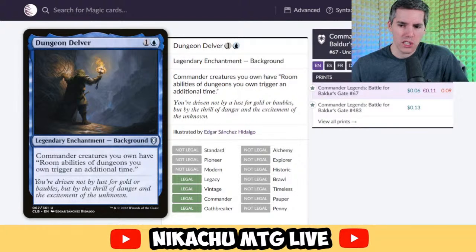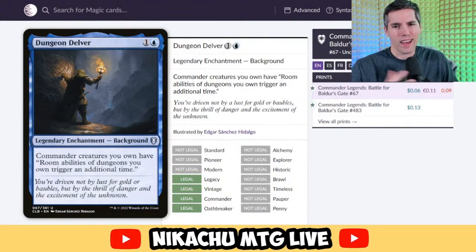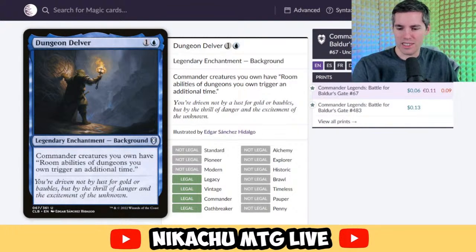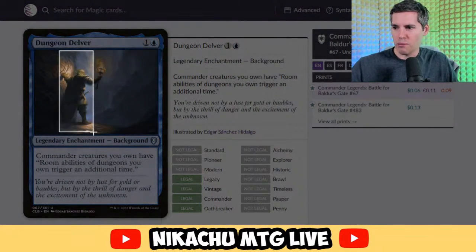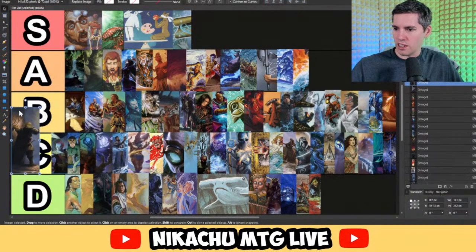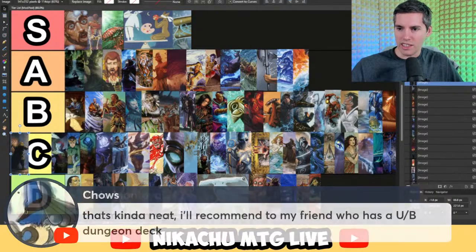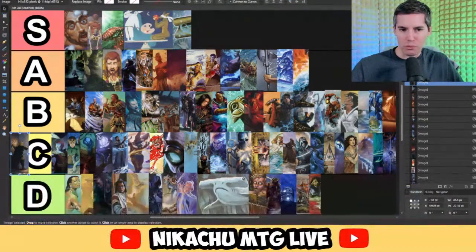I know dungeons are pretty strong, but this could be extra strong? I have no idea. This is a complete toss-up for me. Maybe the card's very powerful. Maybe it's complete jank. I'll put it in the C tier. I don't want to say for sure it's garbage. I want to believe that it's good. Don't know, it's kind of neat. I'll recommend it to my friend who has a blue-black dungeon deck.